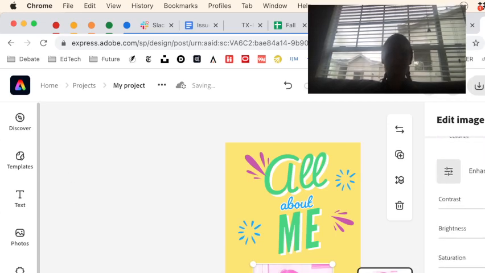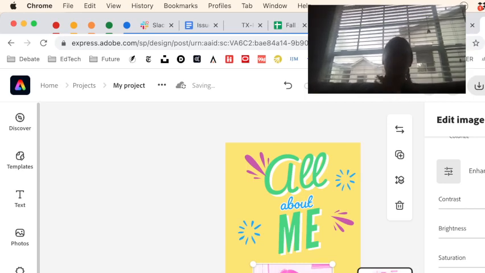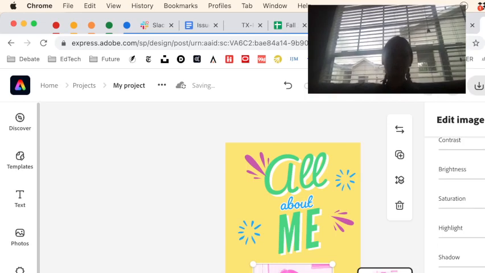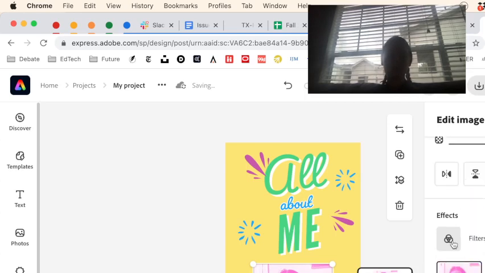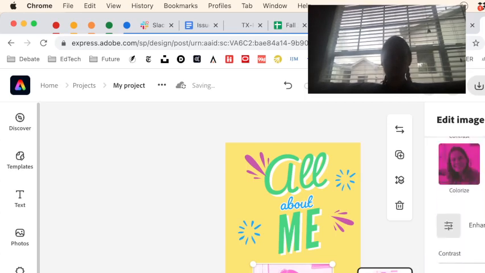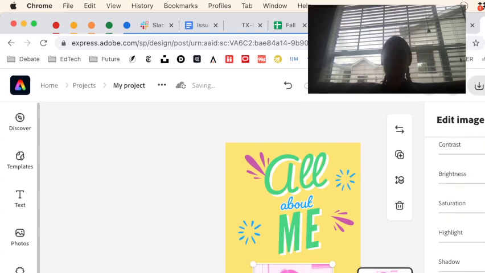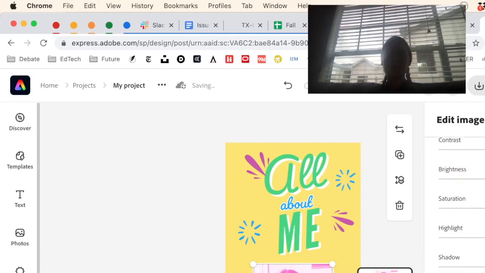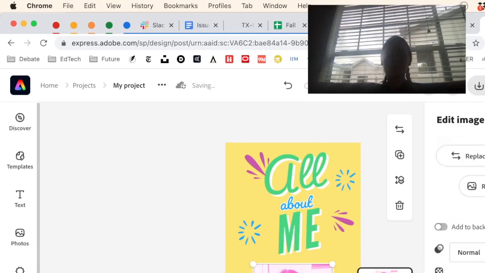That was over here in our filter section, but I can make the highlights really strong. I can make the shadow really strong. And because I only have going from white to pink in this image, these aren't going to work, but I can sharpen it, make all the edges really sharp, but I'm not going to do any of that. So I went to filters, selected duotone, then I can also come to enhancements to change each one of these individual metrics, and I can blur as well.